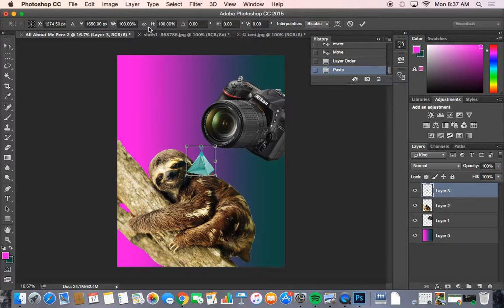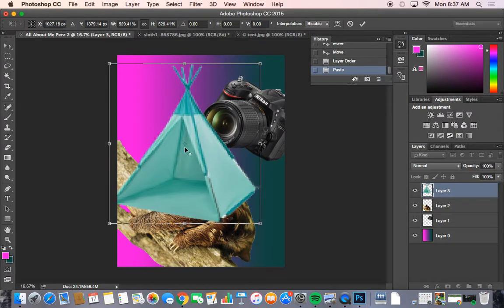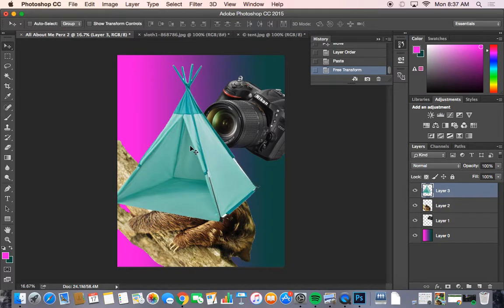Again, I want you to make sure every time, unless you would like to skew your image, like I don't really want to do that, okay? I would like to make sure that I have locked my aspect ratio. I'm going to make it way bigger. Again, it looks very pixelated. Wait until you have pressed return.